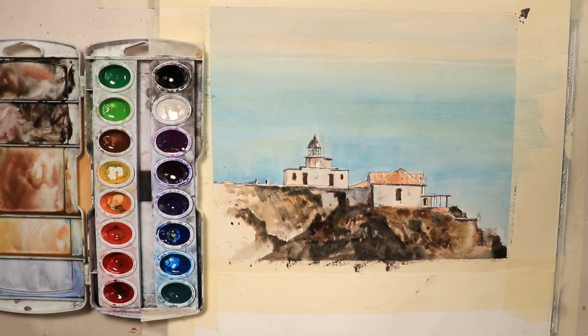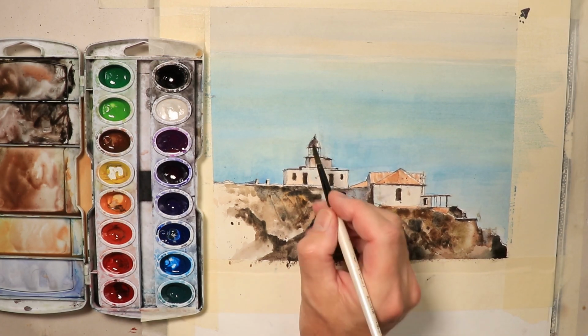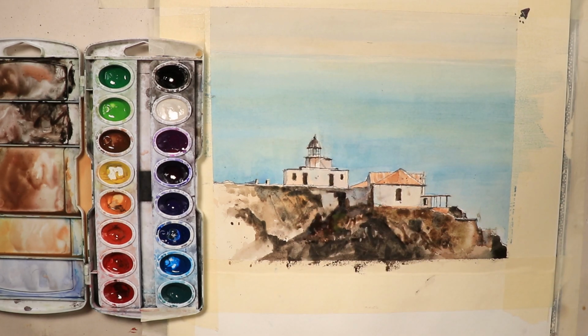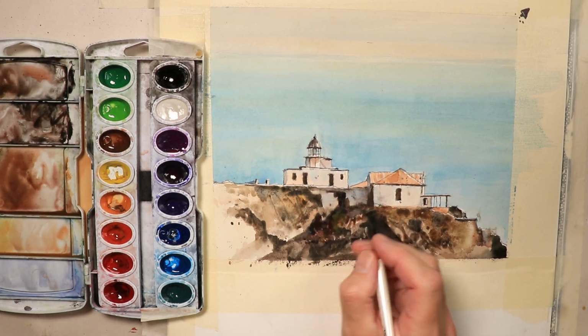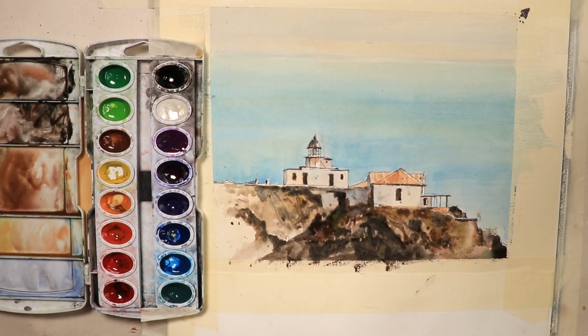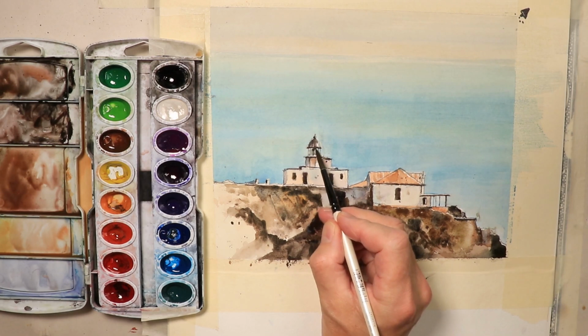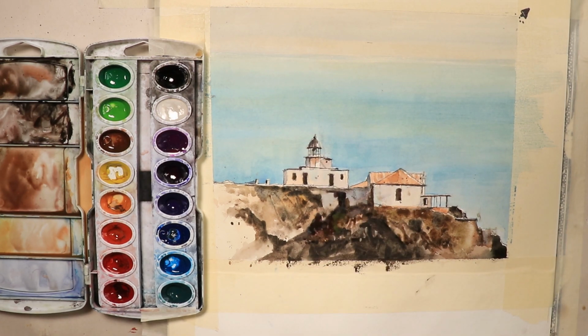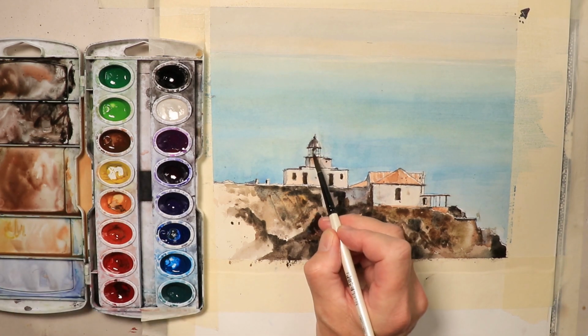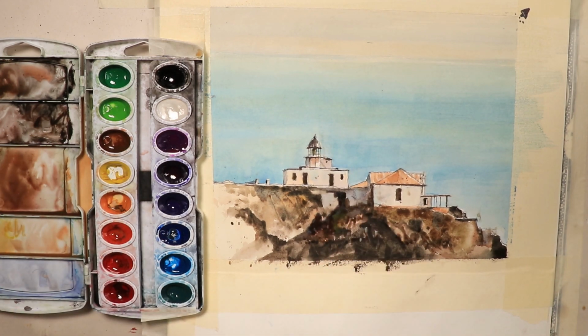I think we have it. Maybe there's a little bit of a dark line under here like this. And there's a window over here, I think. I'll put a little bit of yellow in there for the light.